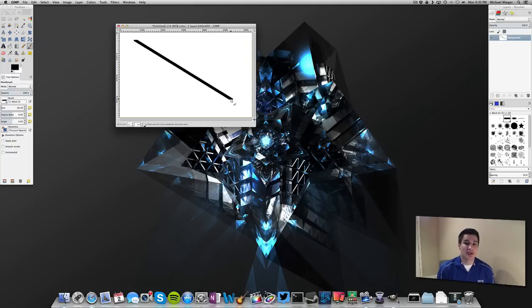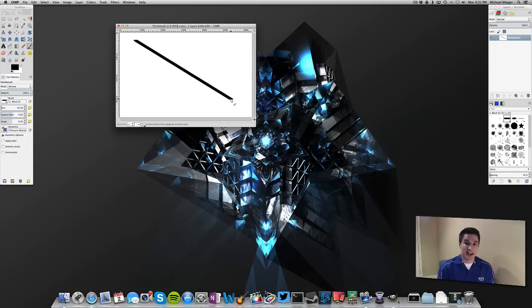Now, of course, you could do that with a path, or you could click and drag your mouse with the paintbrush. But why do that when a computer can make it perfectly straight? There are a lot of applications for wanting a straight line. Whether you're making a video and you want to create a lower third with a nice crisp line and a box or anything like that, there's a lot of reasons you would want to draw a straight line.